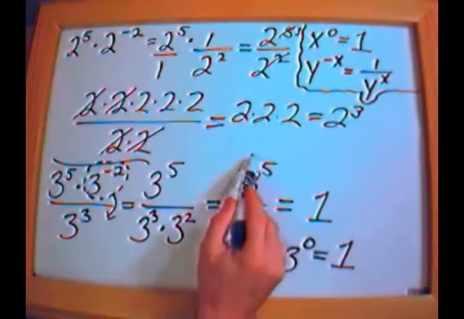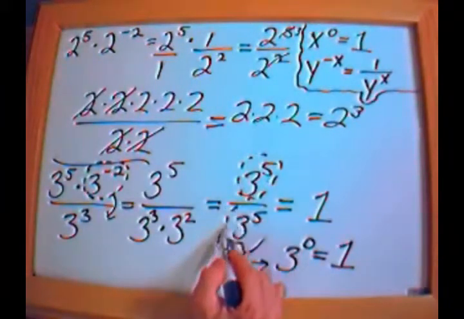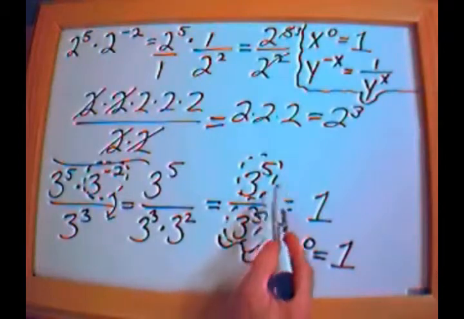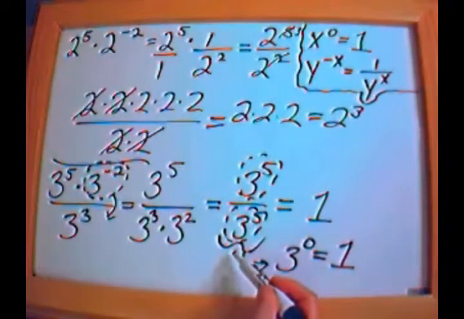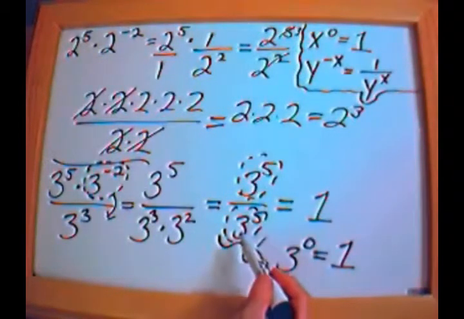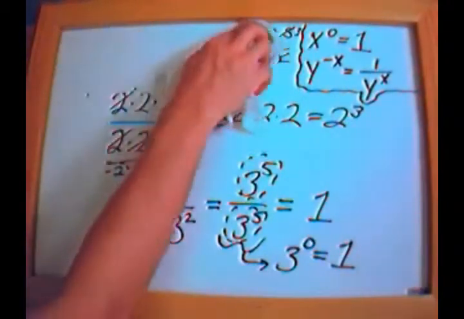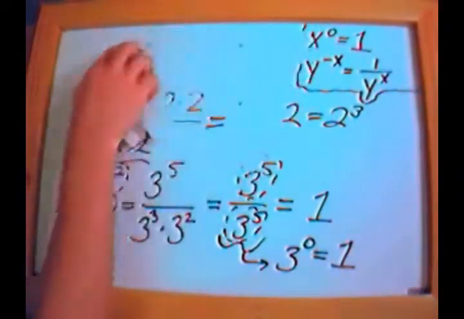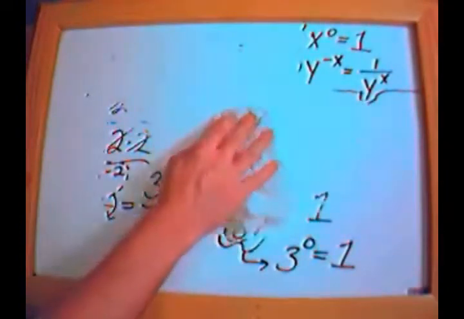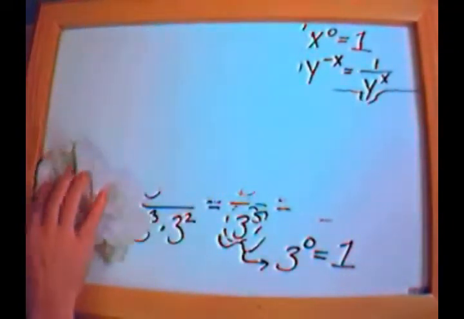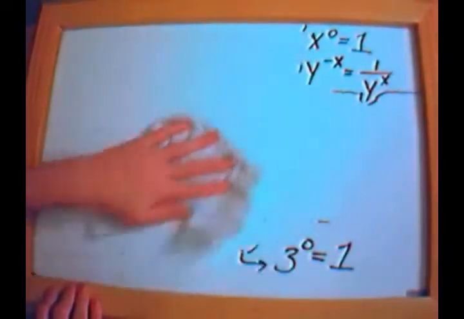So one way to look at it is I've got the same thing on the top and the same thing on the bottom, so it's like 2 over 2 or 5 over 5 or 10 over 10 or whatever. I can divide anything by itself and I get 1. Or I can do it the exponent way and say I'm going to simplify this by just taking 5 minus 5, which gives me 0, and then anything to the 0 power, following the first rule, gives me a 1 by definition.